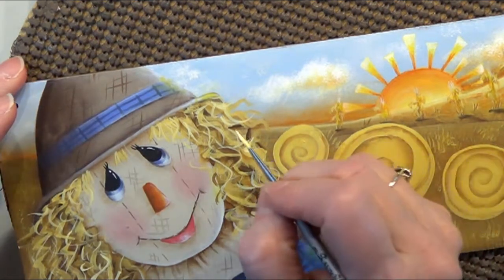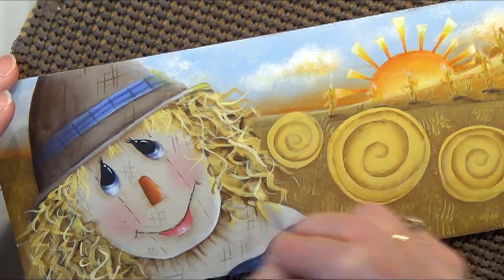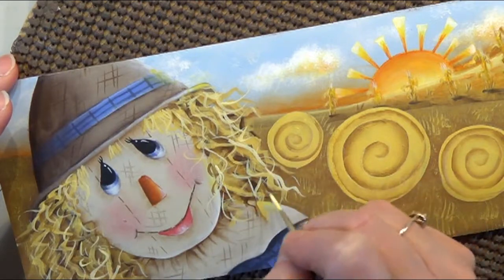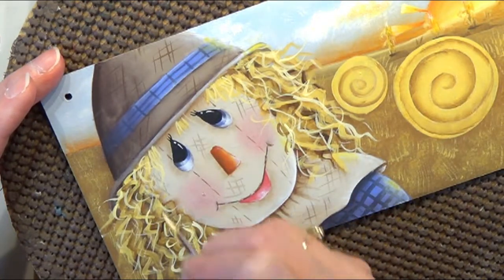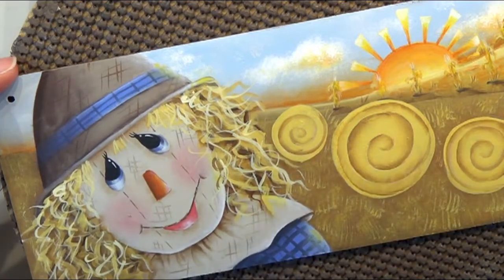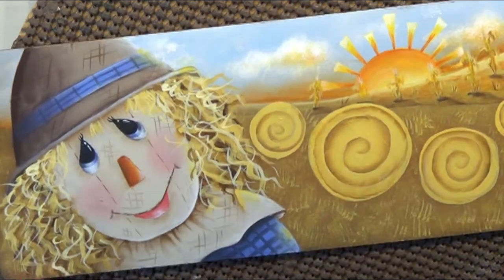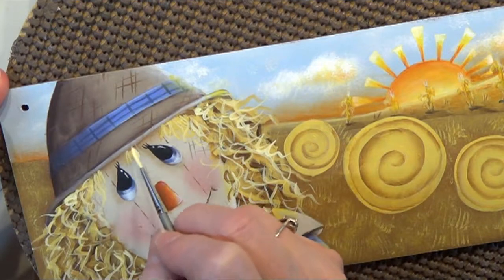A little bit more water in my paint here. Okay, I want a few more over here. Well, that's a fun way to make them. Make them like it's got a permanent. Okay, I think that looks pretty good.